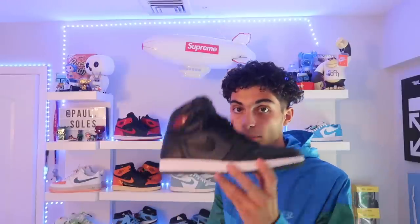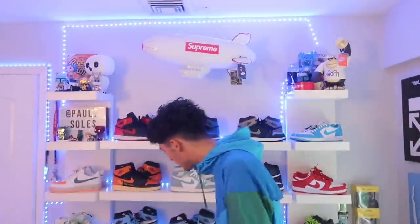This pair you can literally find anywhere from the lowest 80s to the highest 120s. Do not pay over 120 for this sneaker, which is a perfect black Jordan 1. You can make fire fits with this. Relax, you can make fire fits with this. They got two out of the way, I mean three out of the way.